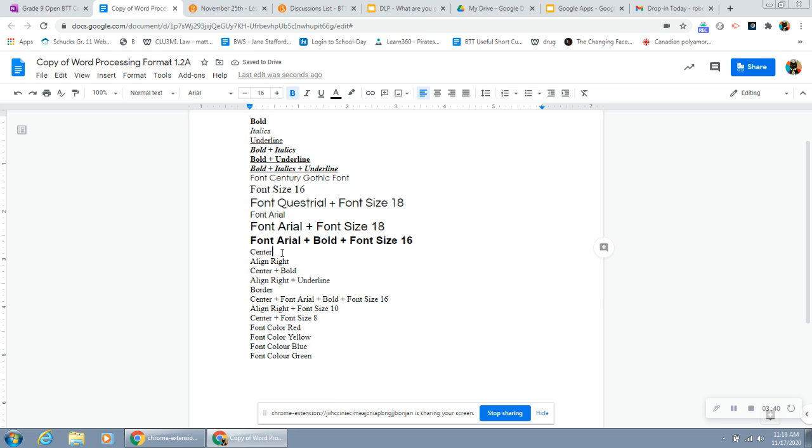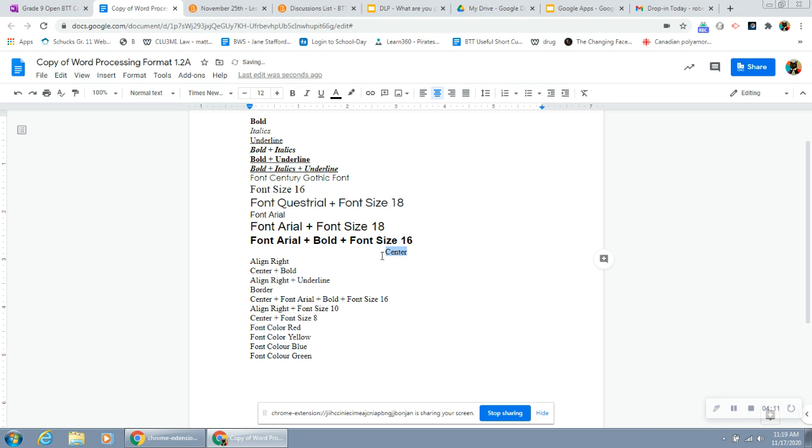Okay, alignment. So again, where the text appears in relationship to the space. So this is asking you to center it, and there's a way I would like you to center things, and it is not by rapidly hitting the space bar. That is not how you center anything on a page. Again, obviously, you should be using the center align button or Control Shift E.